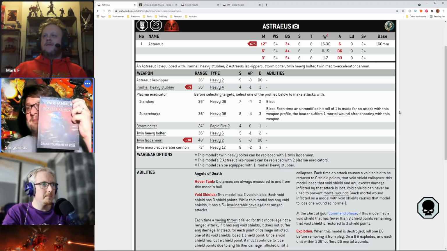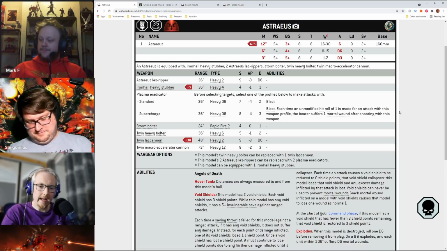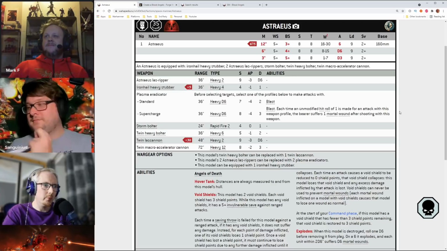No, so the Astraeus is just going to cost you 2 CP to include. You won't lose anything by taking it, right? You still get your Super Doctrine, you still get your Space Marine rules, so that is important as well.